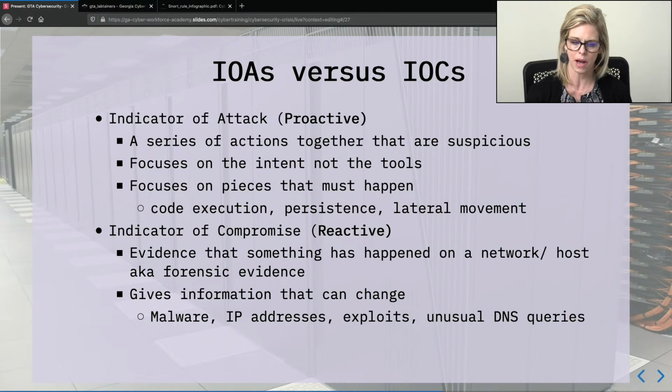Whereas the indicator of compromise is a more reactive approach. We have some evidence of compromise; the term indicator of compromise actually comes from forensic science, and it means that something has happened and we have that artifact, we have the evidence, and we're going to go back and investigate it, looking for clues as to how this happened. Our goal in doing that is to offer information to our threat intelligence community and inside our organization to ensure this doesn't happen again the same way they got in before.